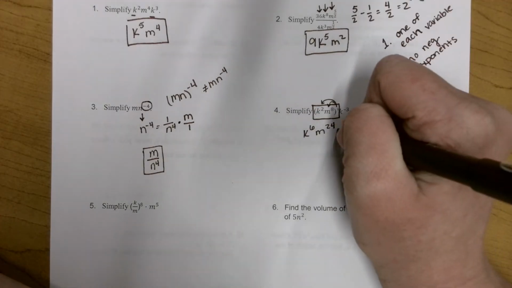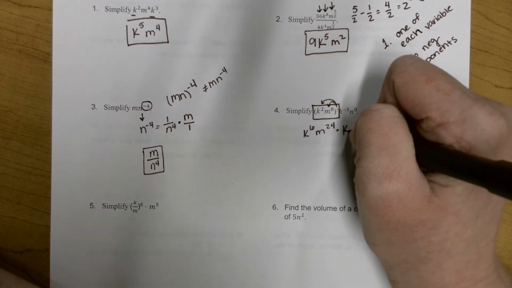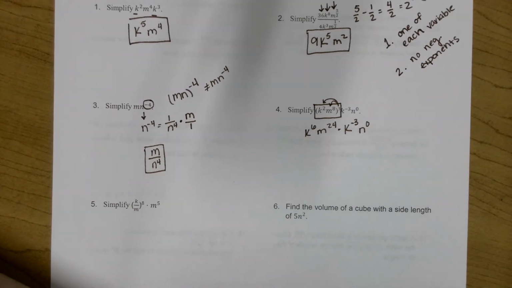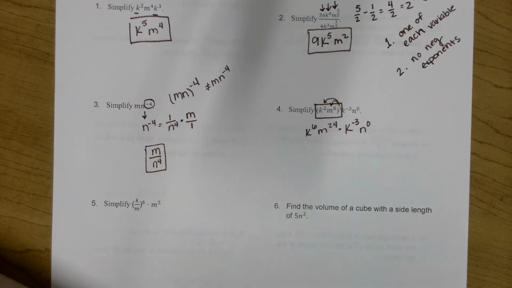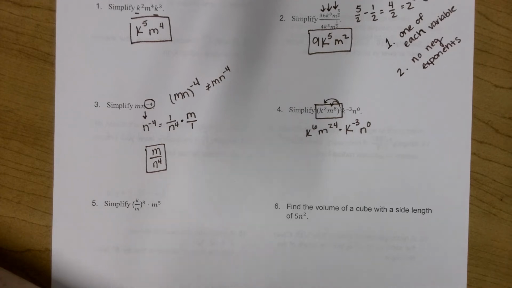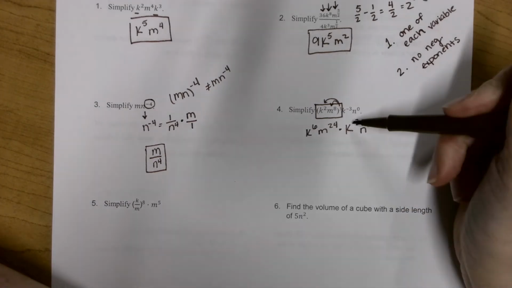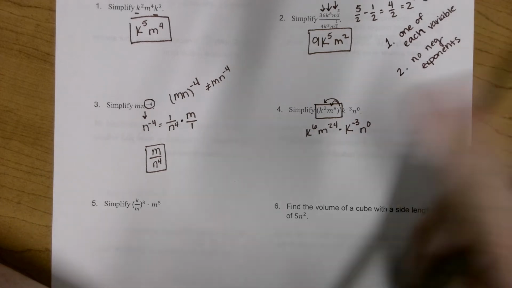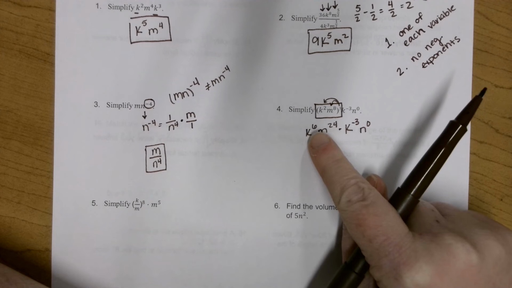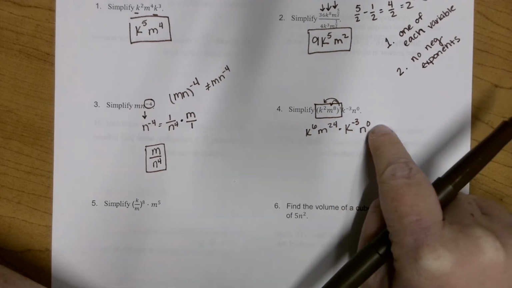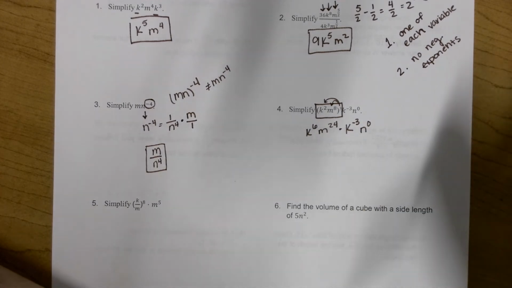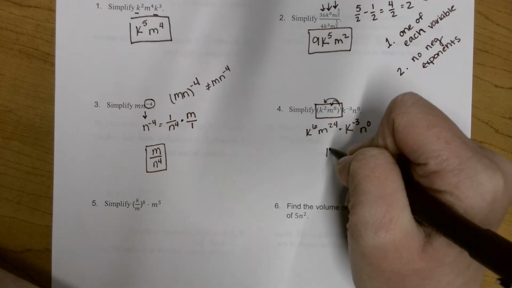I have these two things times k to the negative 3 and n to the 0th power. So a few different ways you could go with, you could start working this. As long as you're following exponent rules, it doesn't really matter which exponent rule you follow first. You could take care of the negative and use the reciprocal. Or you could do what I'm about to do and go ahead and, since these are multiplying, add your exponents. So what is 6 plus negative 3? Well, 6 plus negative 3 is the same thing as 6 minus 3, which is 3, so we'll have k to the third.